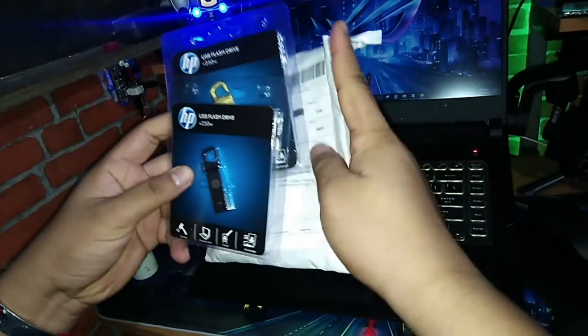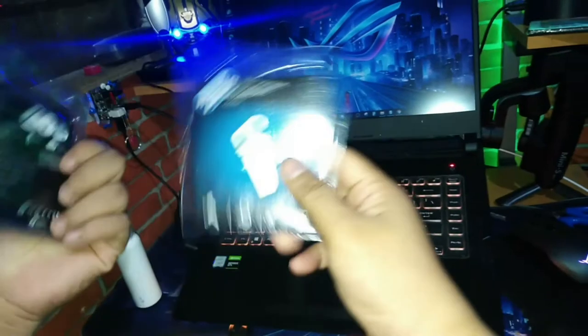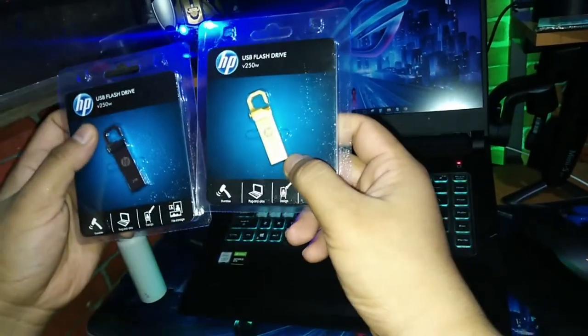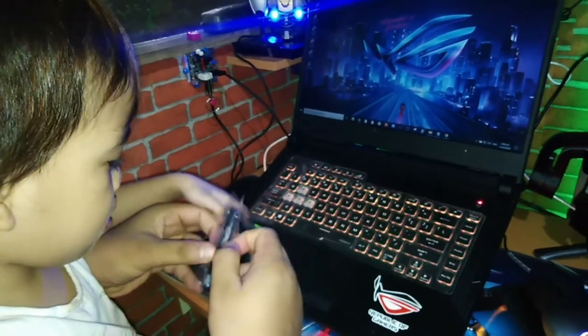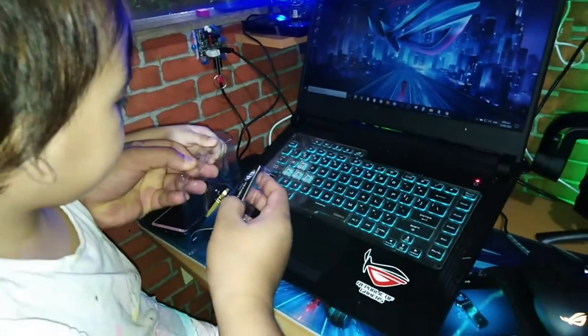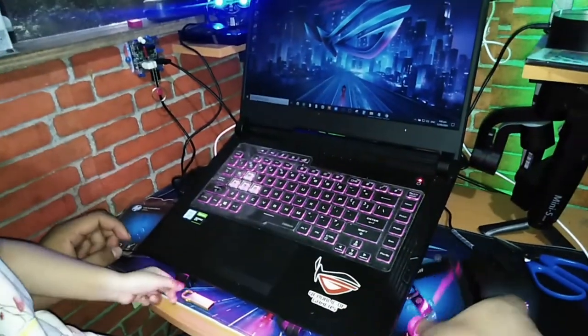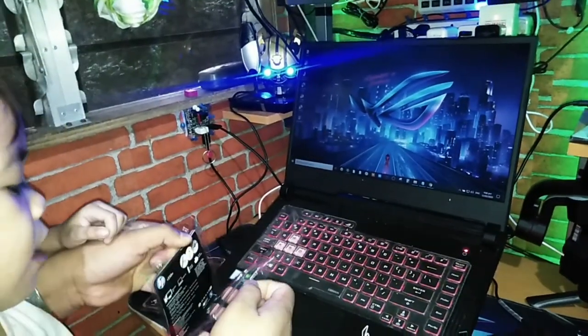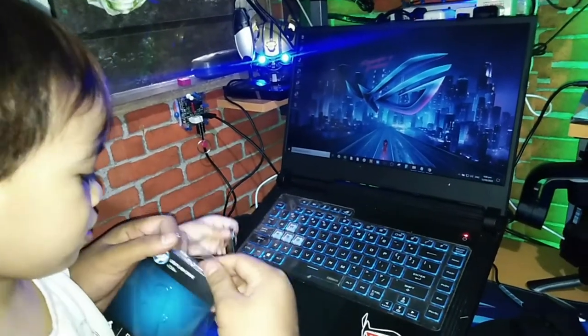Looks promising. So two of them, in gold and black. So looks promising. This is shipped from overseas, so we will take a picture and then we will run the test. You get the item. Oh, there you go. And then the other one, the black one. Okay. And then we'll take a picture.